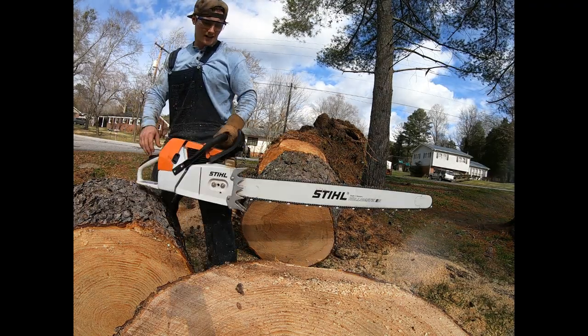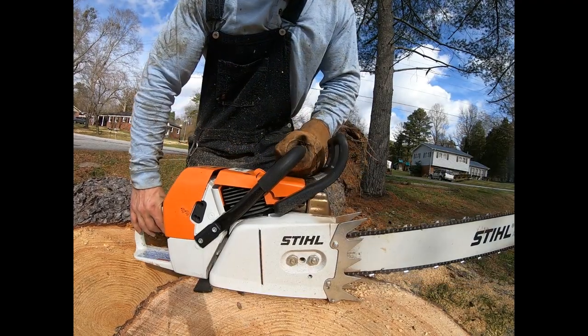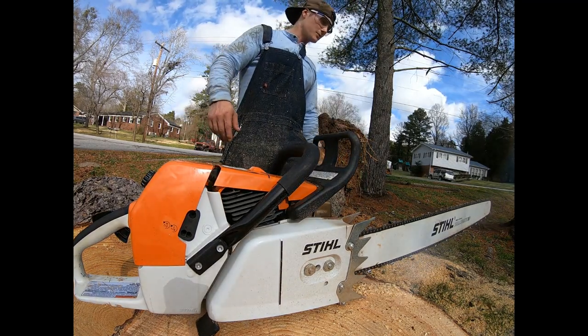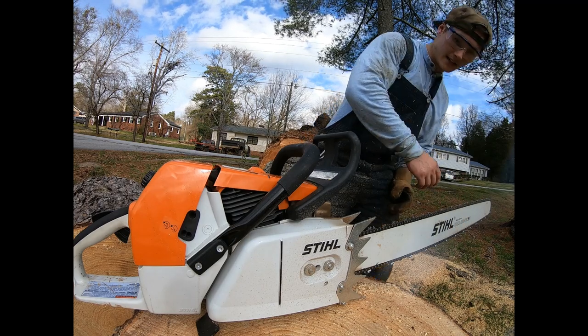That's it, that's the last cut. That's the big ass MS-880. 122 cc's, I think, 123. It's a big ass chainsaw. 40-inch bar. It's getting a little bit dull, but it got the job done.